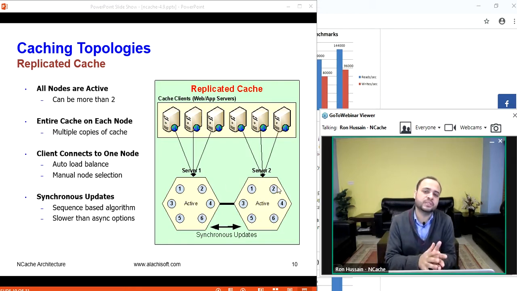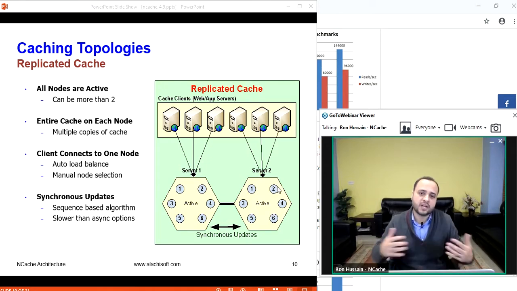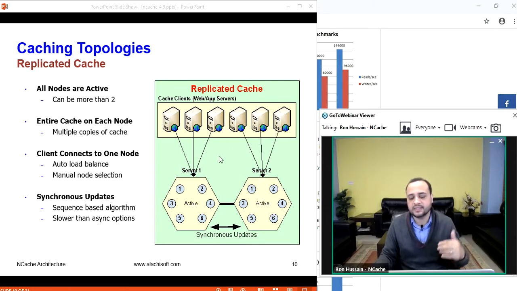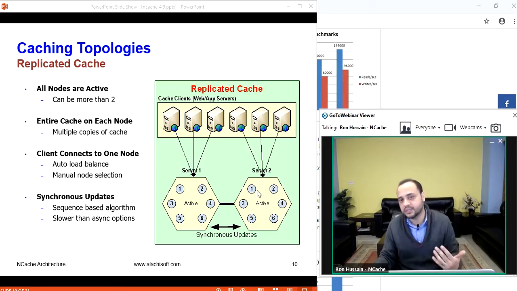So write performance is going to be compromised if you have a lot of servers, but for 2 servers, it's something which is affordable. And as far as reading from the cache is concerned, clients are automatically distributed. There's a feature within this topology called connection balancing, connection distribution between the servers. So that's something which is again built into the protocol.